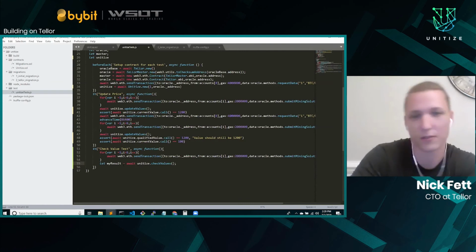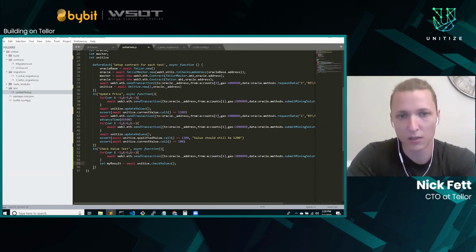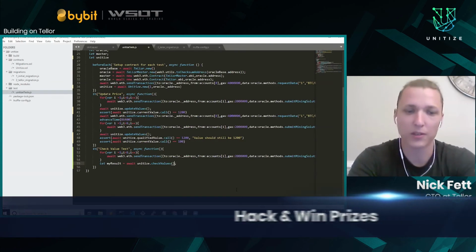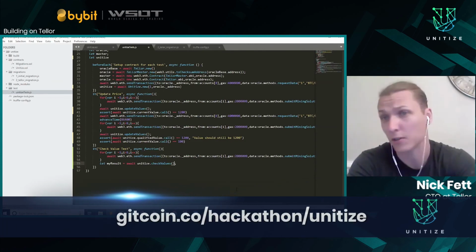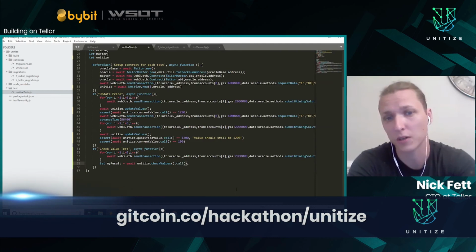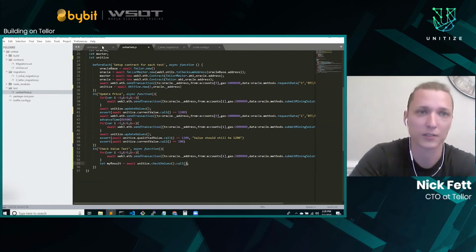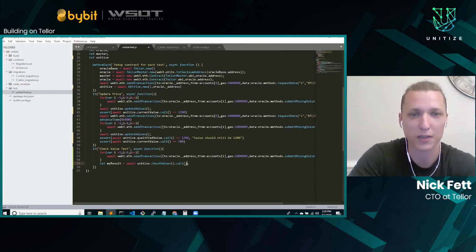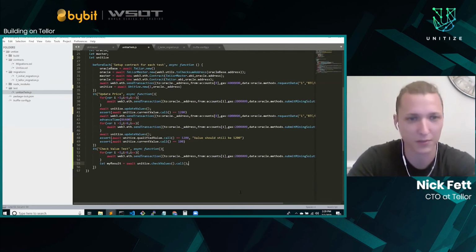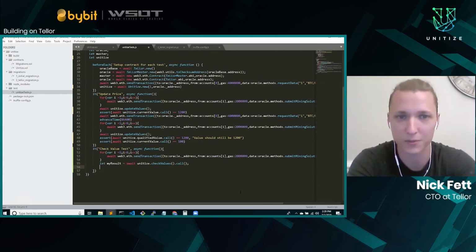Gotta make sure you await. The cool thing is, this will return the whole transaction ID because it's not a call function, but if you do .call, now you'll get the piece that comes back, the bool. If you don't put that .call, it'll just give you the whole transaction hash, and you have to parse it and everything, which you don't want to do.